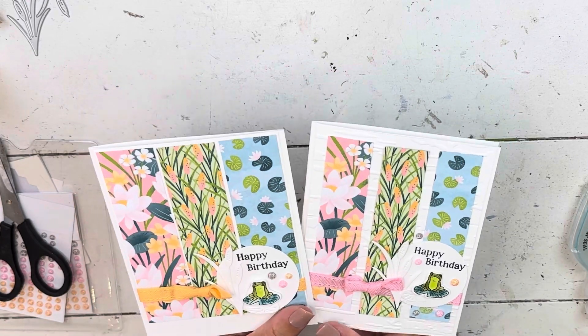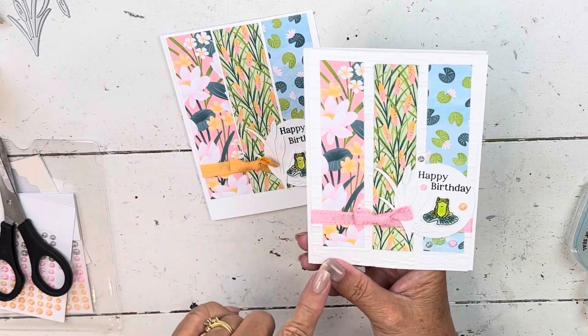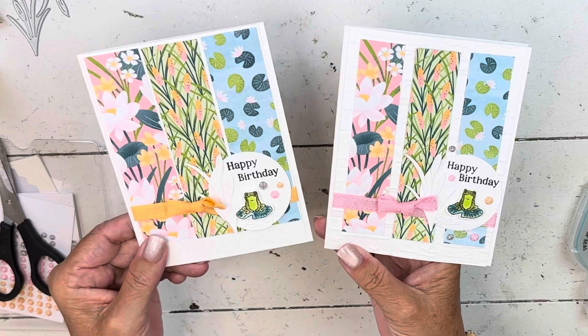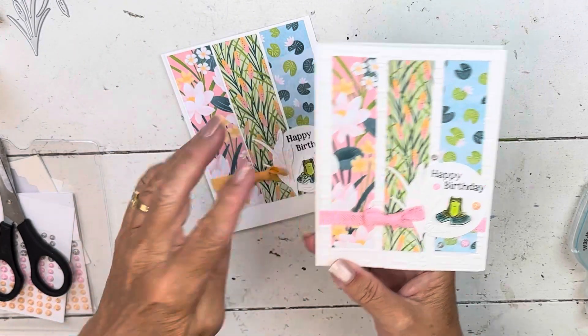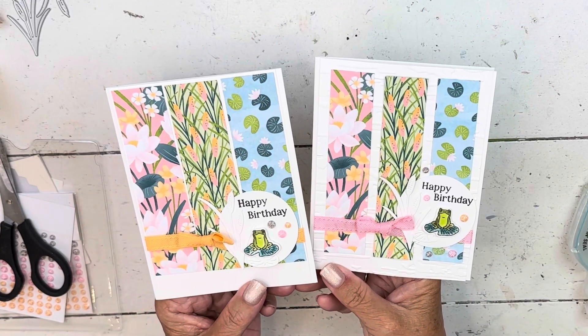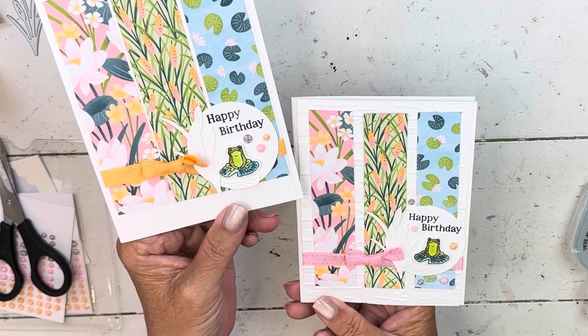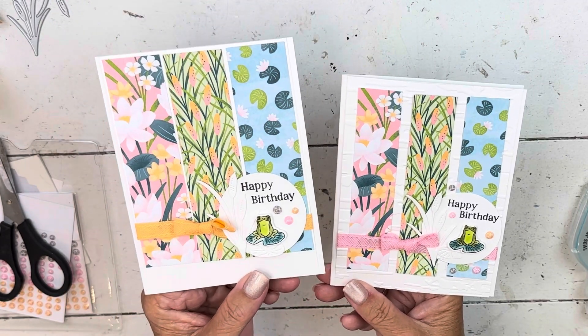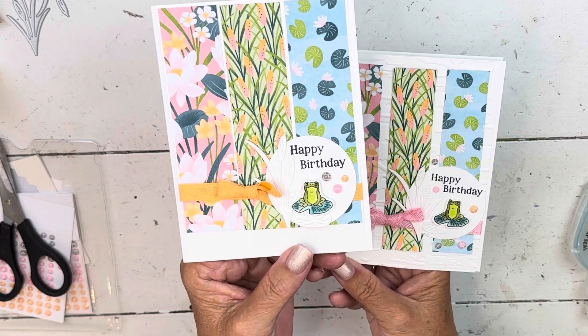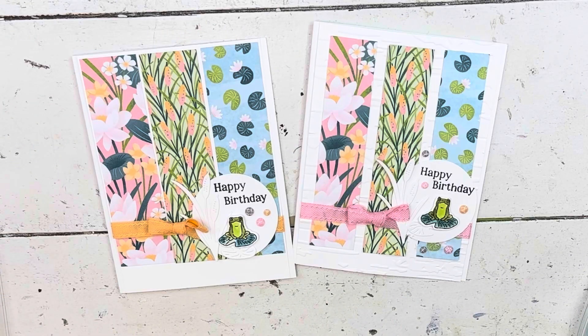Let's take a look at the difference between the two versions. This one has more of the beautiful paper showing and a different color ribbon. This other one you can see where I used the birch folder and slightly thinner paper strips — I don't think anyone receiving it would ever notice the difference. This one's a little bit quicker and easier because we eliminated the step of running it through the folder. I think we'll be doing this version when friends are making multiple projects. It's a really adorable little suite — on to my next project, I'll catch you back here later. Have a great one, bye!